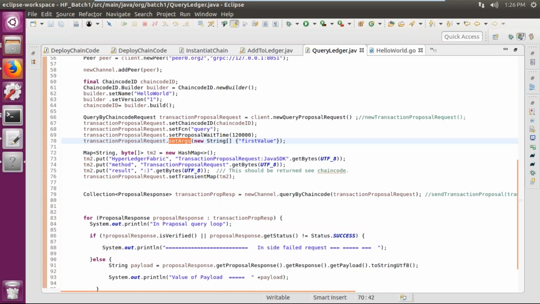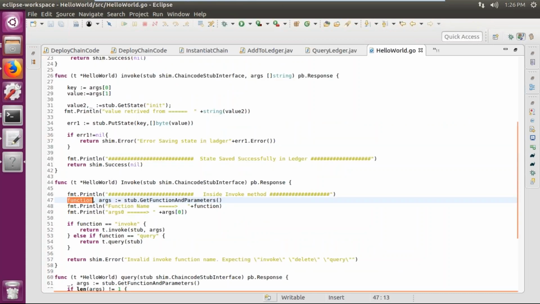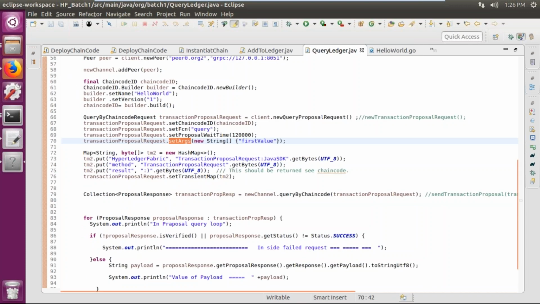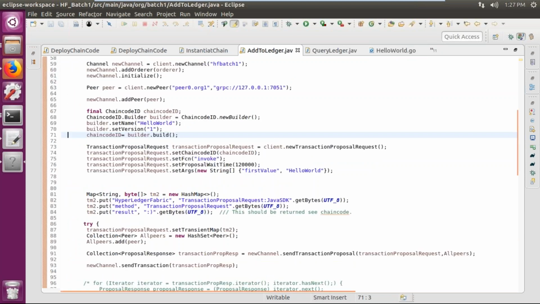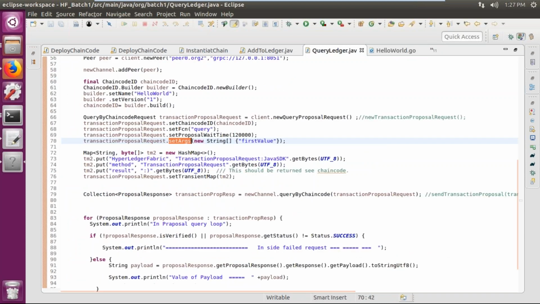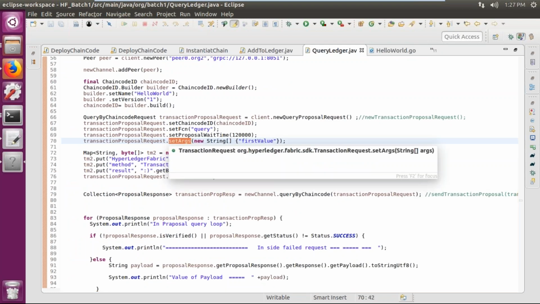In the smart contract, these values will be available to you as a string array object.